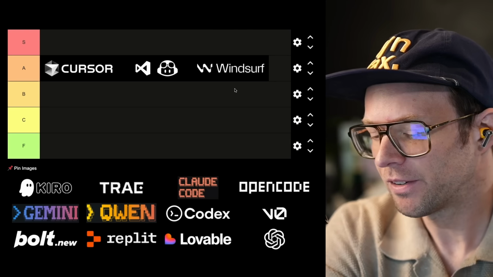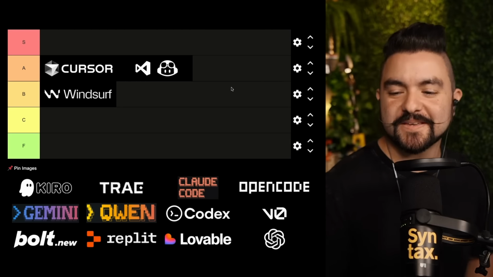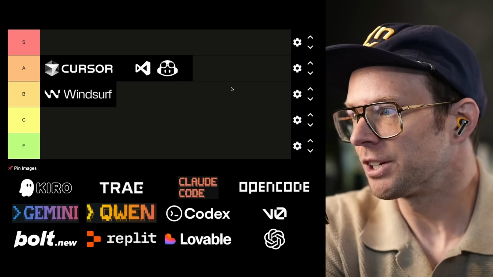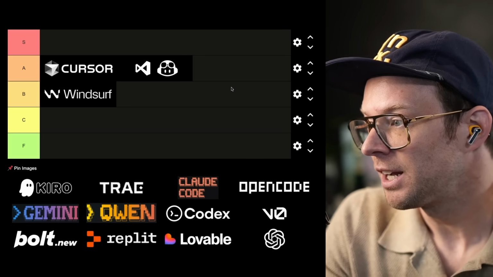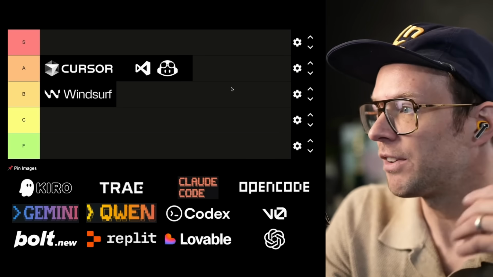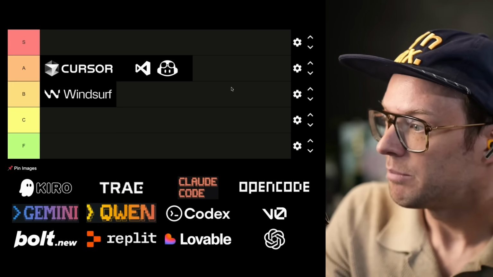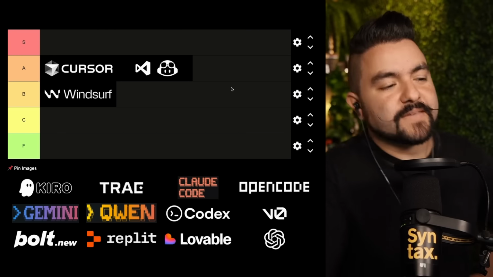Yeah, I put it in B tier just because of the chaos surrounding it. Sure. Yeah. Is there anything in Windsurf today that would make me pick it over Kiro, or even just VS Code? Is there anything that compelling when there are already these other options that I feel are more compelling? I don't think so. And while it could probably functionally be an A tier, I'm going to throw it in B, because if you're giving me the four of these in terms of the VS Code fork landscape, I'm probably picking that one last, just because there's nothing instantly compelling there. Yeah, I agree. B tier.